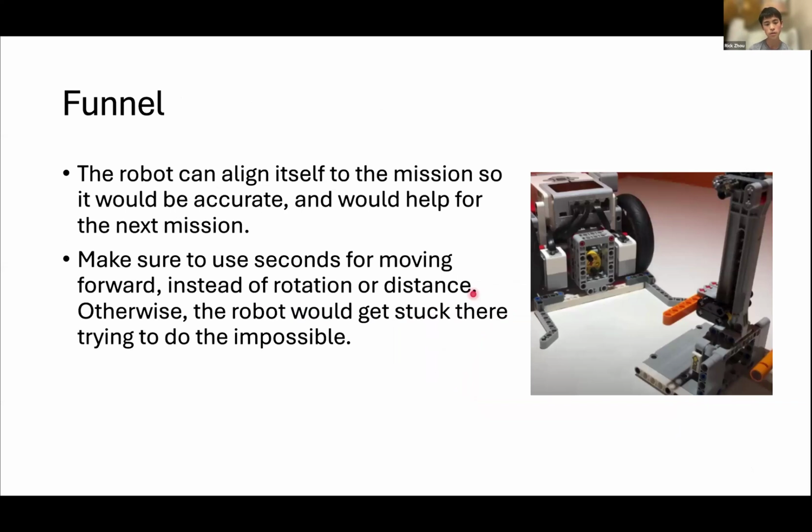Okay, and now onto the funnel. The robot can align itself to a mission, so it can be more accurate. Again, this has the same principles as aligning to the wall. There's not much difference, except it's not to the wall, but rather to a structure.